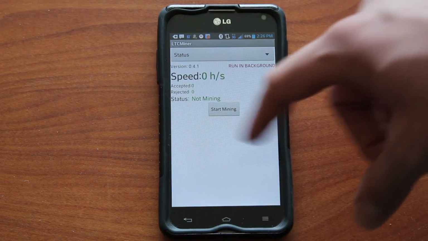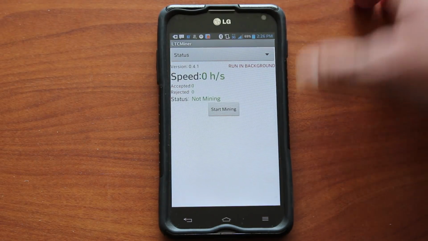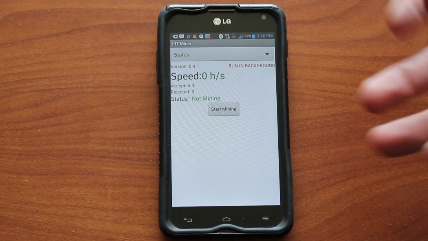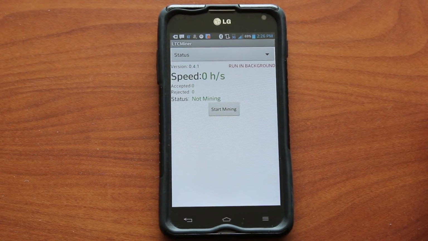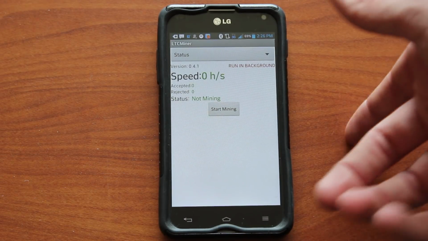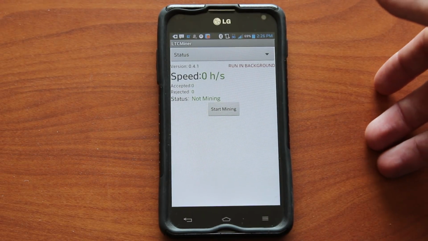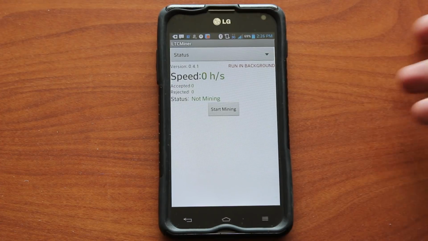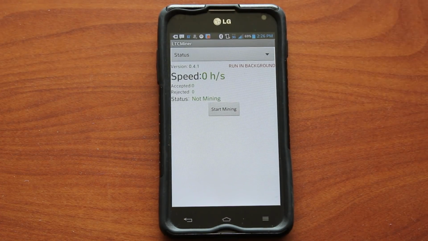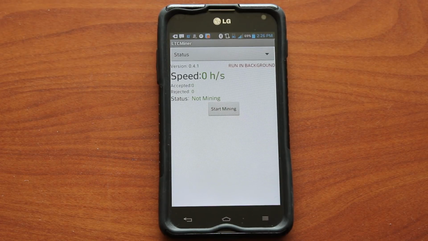When you have it, you just hit start mining after you've put in your information, and then it'll mine on your phone. But it only gives you a few hundred hashes, or a few kilohashes in the case of a good phone like this one. It will never be worth it, and it's not very good for your phone. But if you want to do it, it is a possibility. And that's the basic ways of getting free Bitcoins on your Android phone.